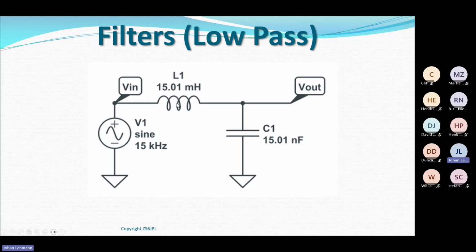Something like in the old days around the fire, they used to talk about block and tackle, which is exactly what the circuit does. The inductor blocks and the capacitor shorts. So you can see low frequencies pass, high frequencies will get shorted out to ground if they manage to sneak past the inductor.